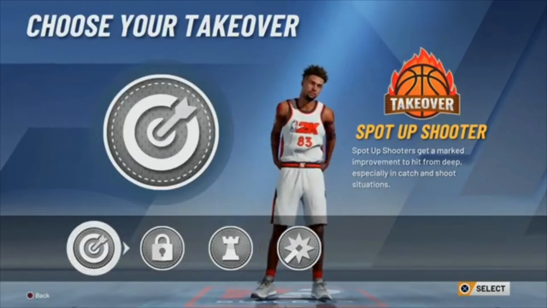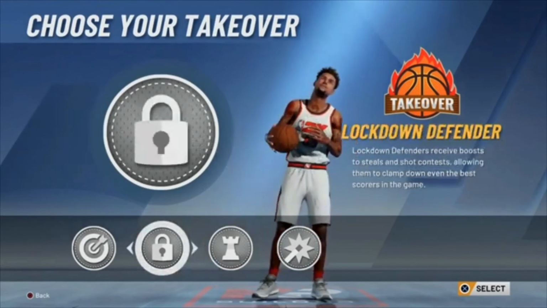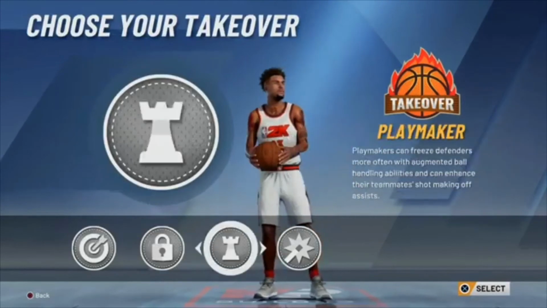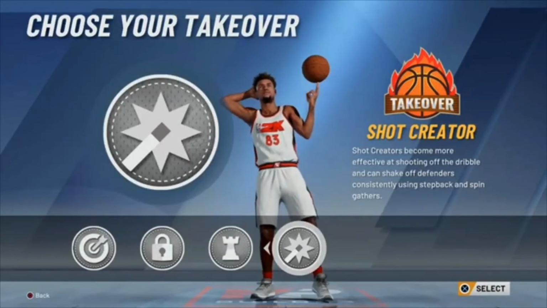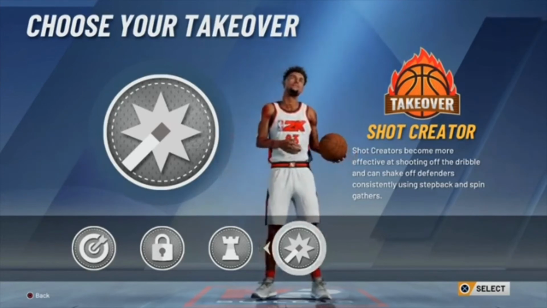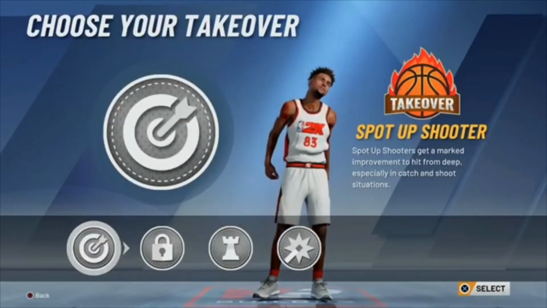And then for the takeover, you got 4 options. Defensive takeover, lockdown takeover. It's good, but I don't think it's worth it. Shot creating takeover, I just think that's not what this player is meant for. It's not really meant for fading away. It's more meant for just taking smart shots, not taking contested fadeaways. So it really comes down to playmaking and sharpshooting.